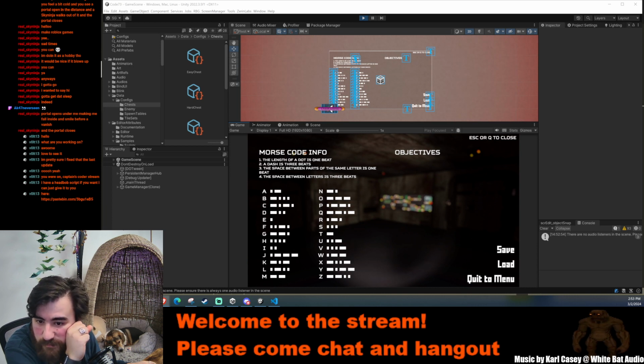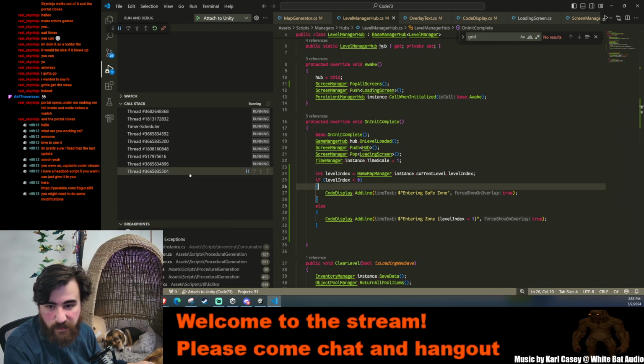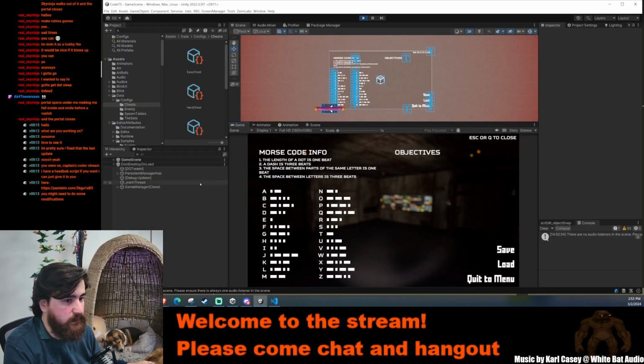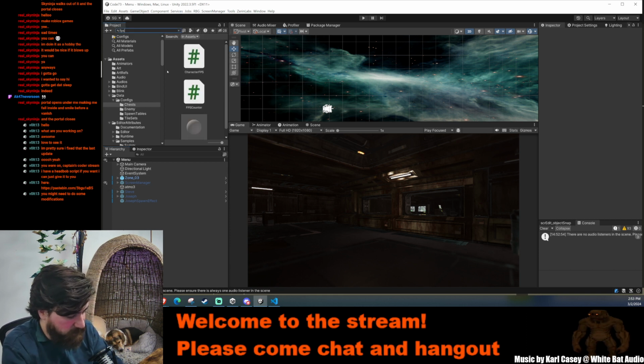Okay. Player head movement multiplier. Ah, this is using the fancy new input system, so I might have to modify this a little bit, but that's okay. I have a to-do to upgrade to the new movement system, but I'm procrastinating.